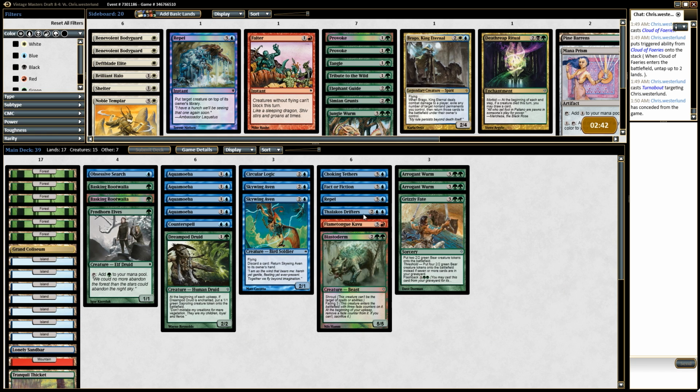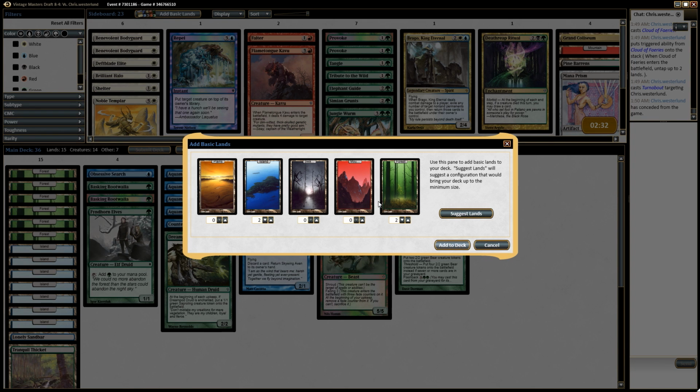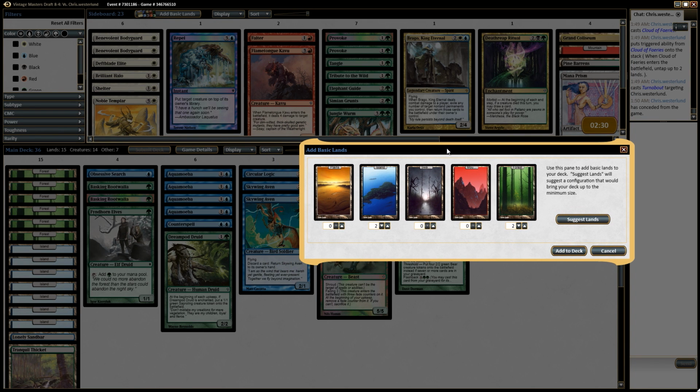Aether Mutation is bad. Repel can still be playable, but not great. I think we can ditch Flametongue Kavu and the bad mana that we get from it. It's just not doing enough in a matchup like this to warrant the splash, I don't think.